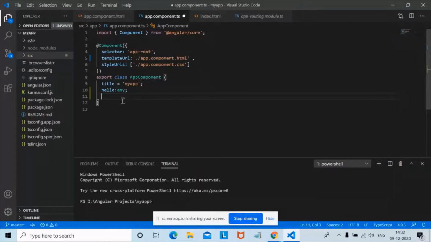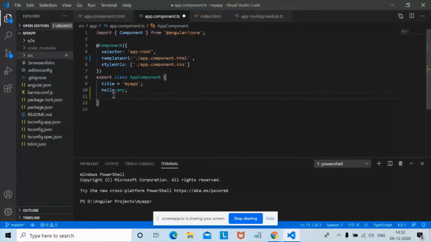We will do our whole coding and everything of our project in Visual Studio Code. It's a basic editor. After that, we installed Angular CLI using the command npm install -g @angular/cli.